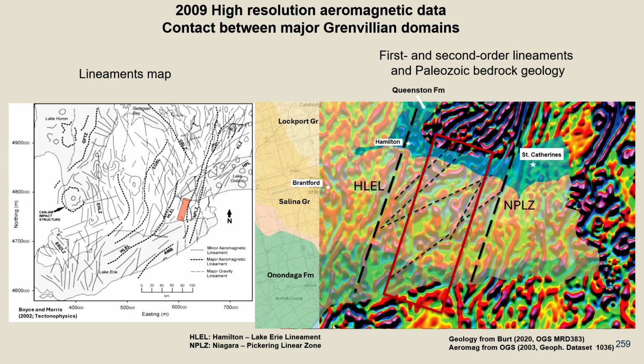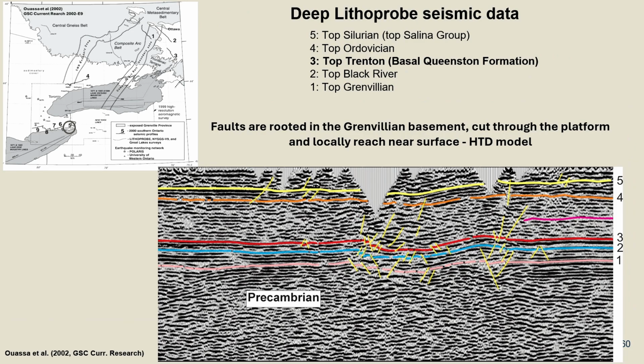But we have better evidence in this area because in the early 2000s, there was a Lithoprobe seismic program that was shot in the southern part of the Niagara Peninsula. You see the small black line that has just been added onto the slide to the left. This is part of a seismic profile that I will show in my next slide. So this is a seismic profile that was shot for the Lithoprobe, which was designed to image the Precambrian basement, the deep subsurface in this area.